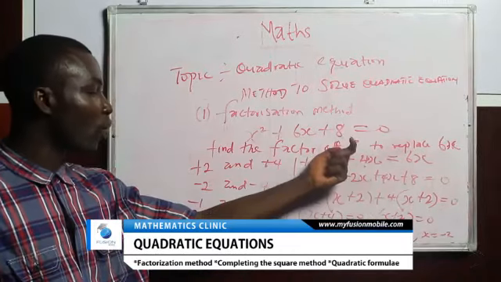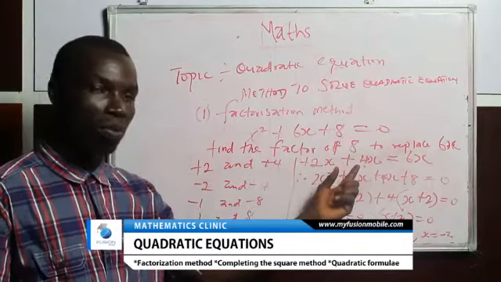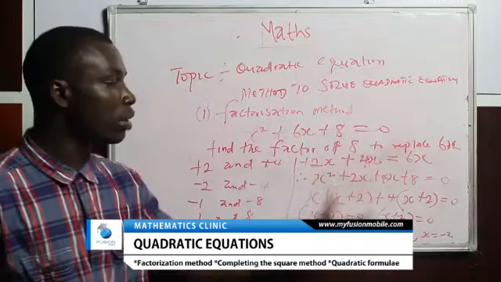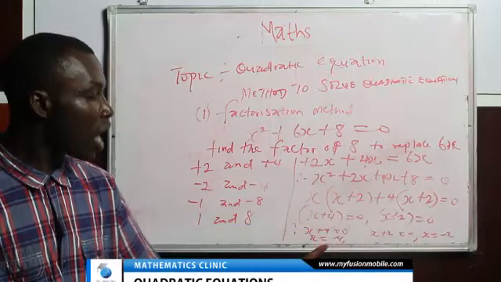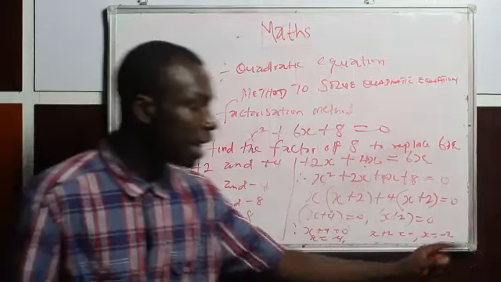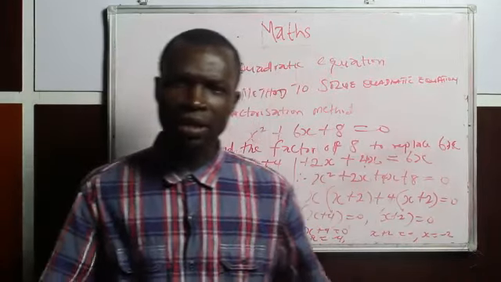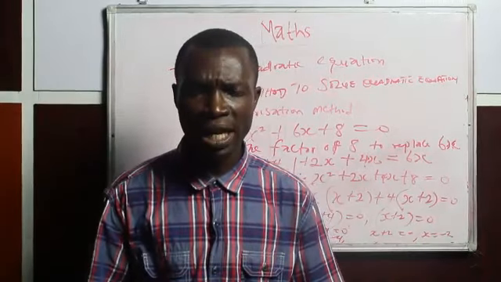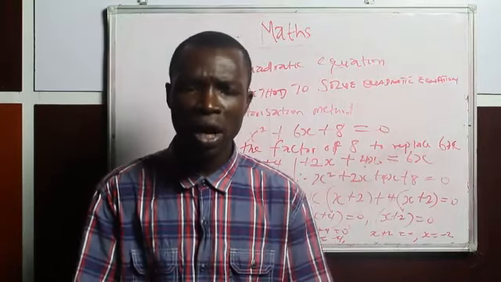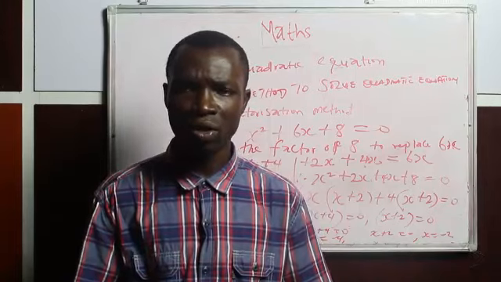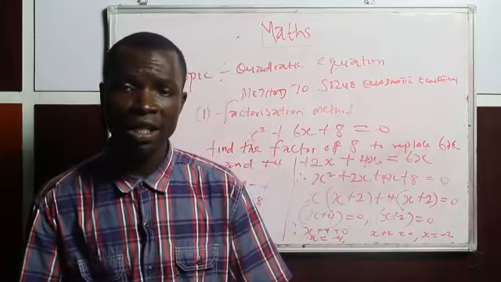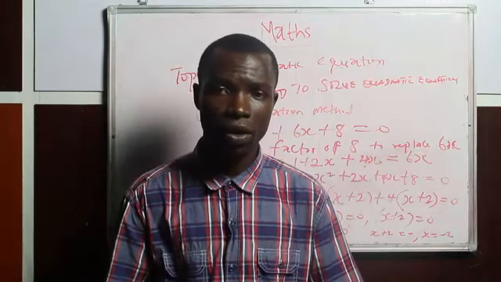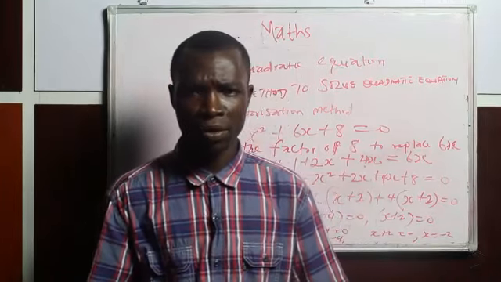After finding the factors of 8, which are these, find their sum that can replace this. That's the second step. The third step, you factorize. After the factorization, you equate it to be equal to 0. Our x is equal to minus 4, and our x is equal to minus 2. That is factorization method. I am confident that you understand this simple analogy of using factorization method to solve a quadratic equation. I would like you to solve this evaluation so as to know how far we have gone in this quadratic equation.